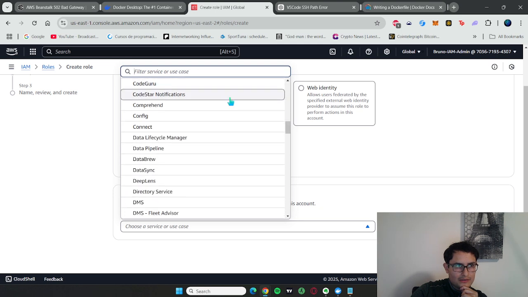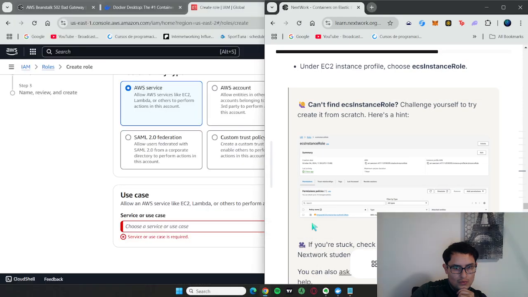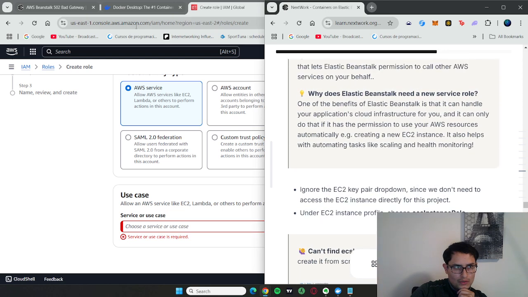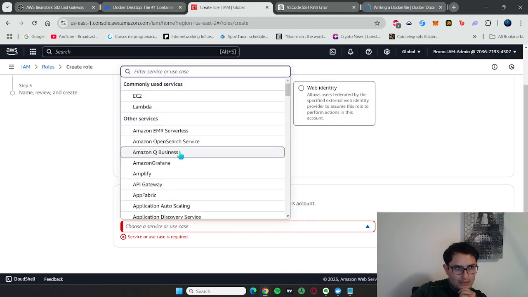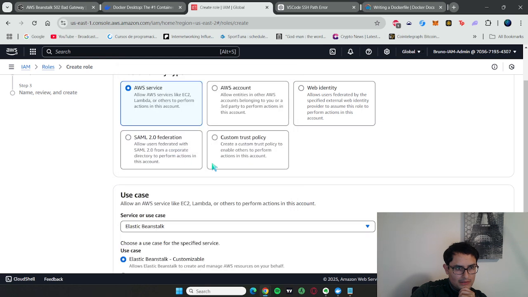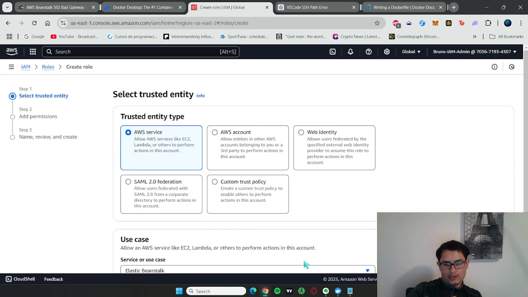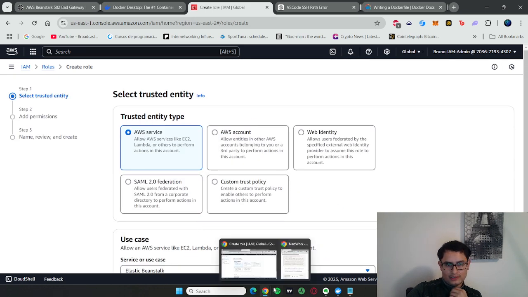What is it called? Beanstalk, right? AWS Beanstalk. Elastic Beanstalk. So I feel like I'm going in the right direction. However, let's read here.